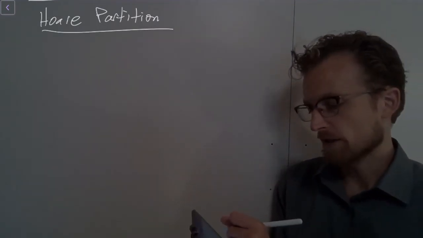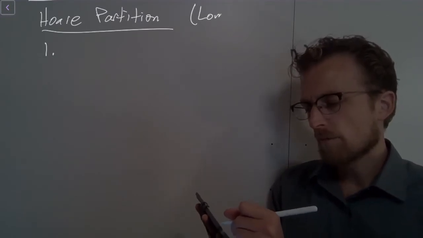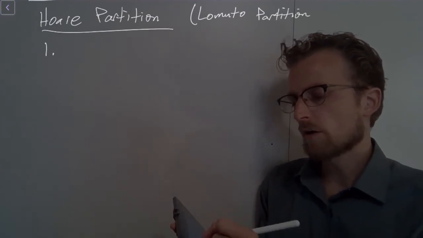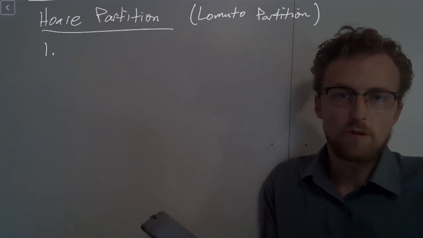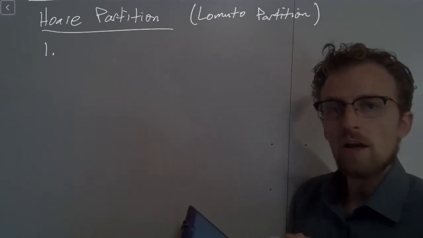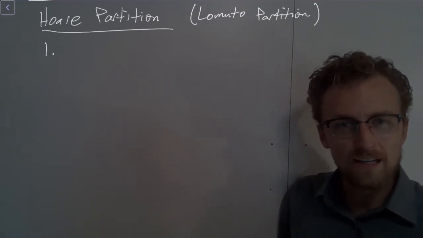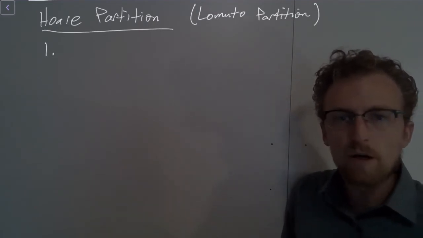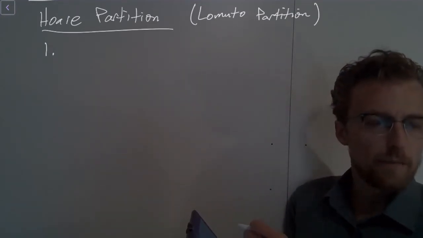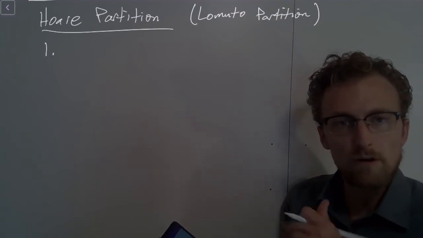Here's the way the Hoare partition works. You can also look up the Lomuto partition. Quicksort is agnostic to your choice of partition algorithm. I'm using the Hoare partition just for historical reasons, but you could just as well use the Lomuto partition. If you ever use a quicksort algorithm, a lot of times there's a flag you can select for which partition method you want to use. There are other subtleties too, which we'll talk about in a bit. But for now, let's use the Hoare partition, and we're going to do a very basic variant of it.